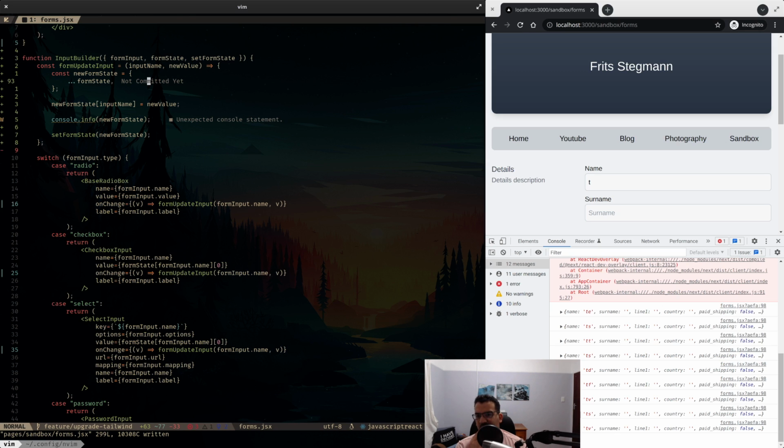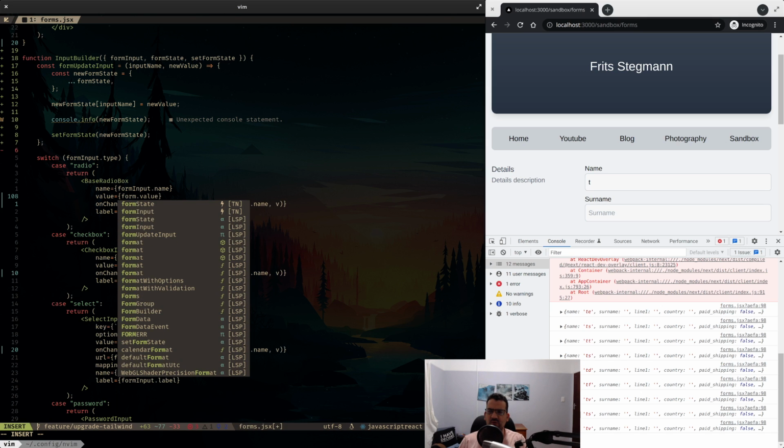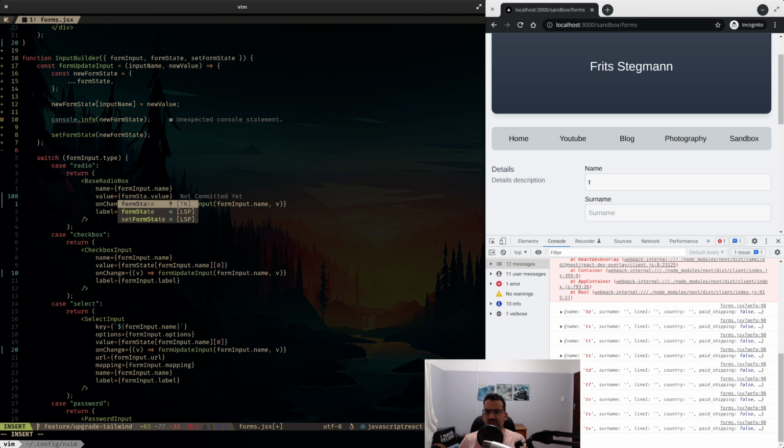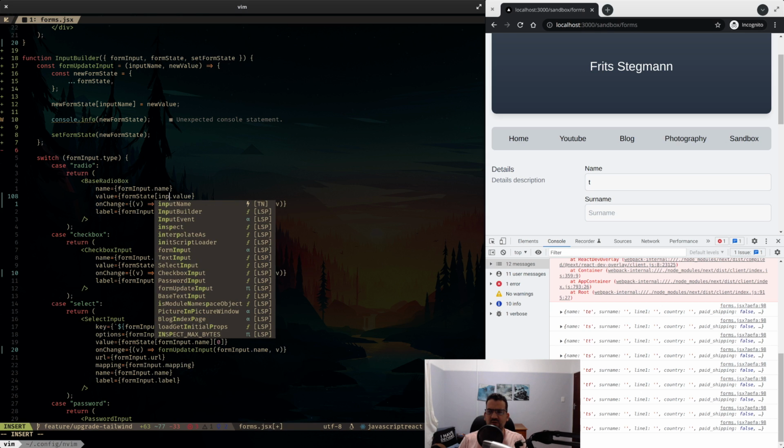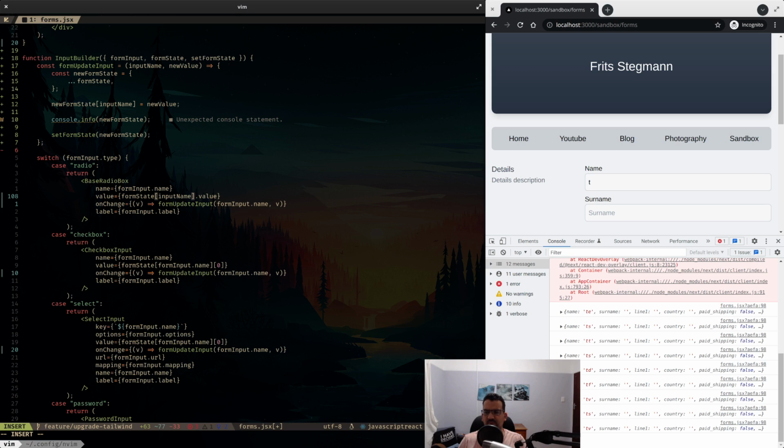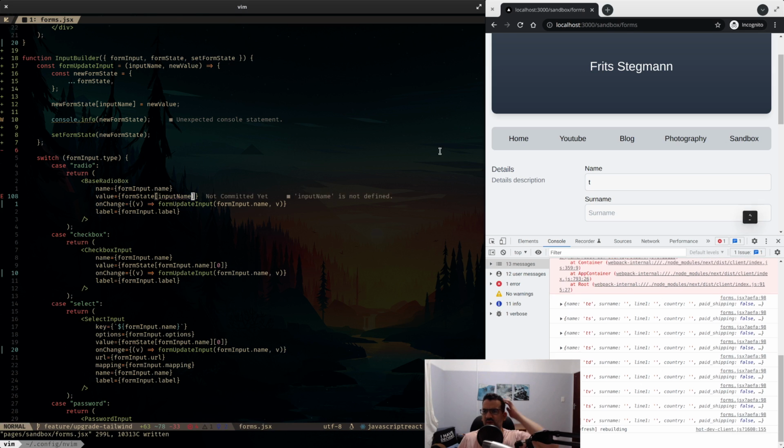We're setting the form state, which means it should be getting a new state from the form. So that means what we need to do is form state input name, I think something like that.